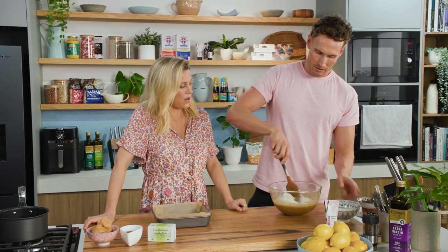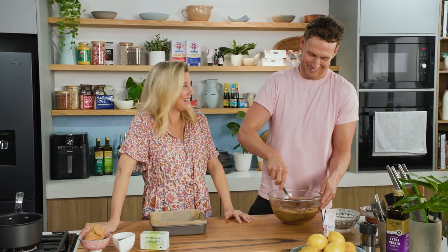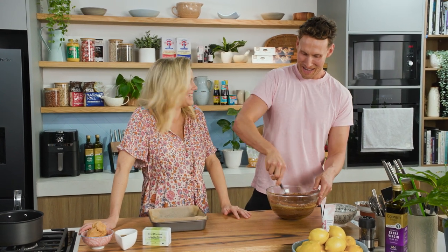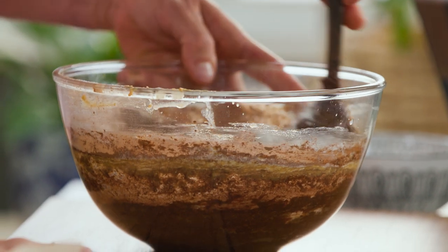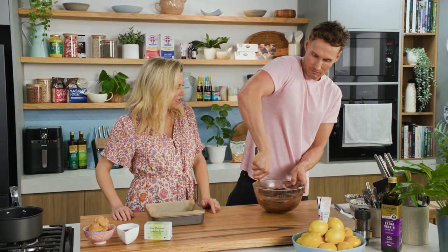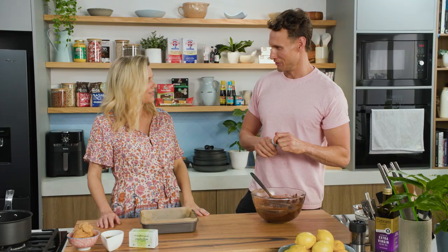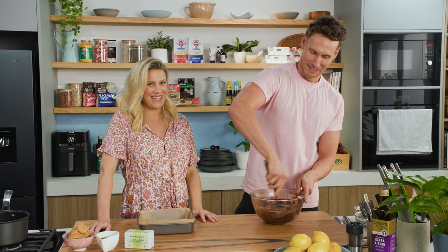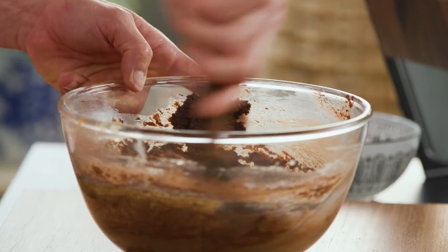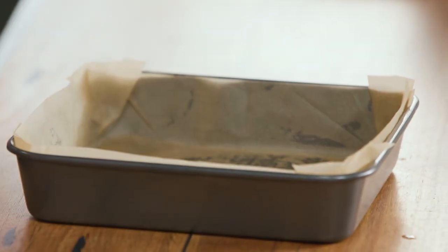When anyone asks about my skincare routine I just say coconut flour — smother everything, bathe in it, wash the dogs with it! Now I'm going to work this until it's really tightened up — it'll literally be hard to get the spatula through it. And some vanilla — absolutely, the final piece to the puzzle. So this now goes into a tray lined with baking paper, and we pop it in the freezer. It doesn't have to be rock frozen, but firm enough to put the caramel layer on top.